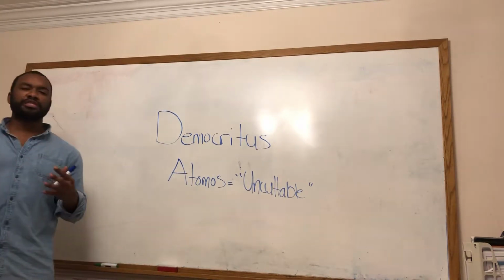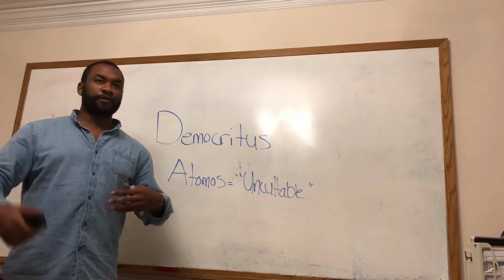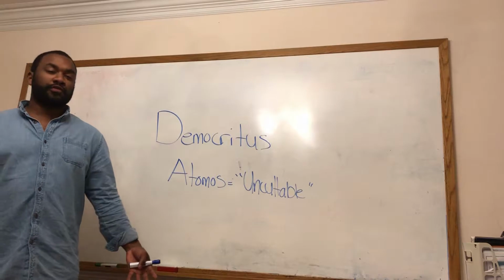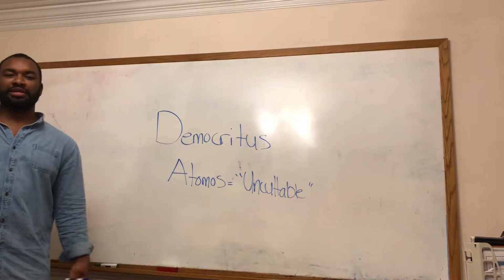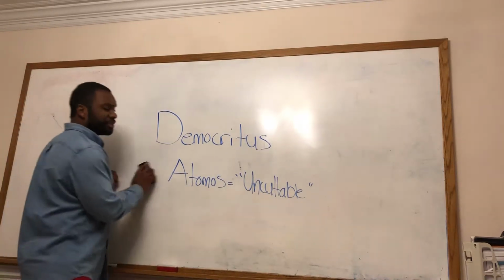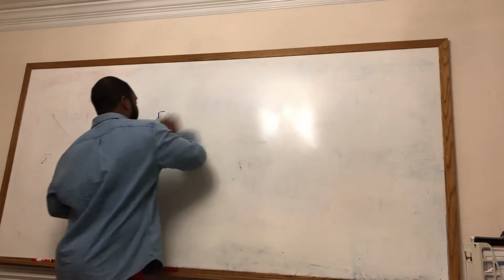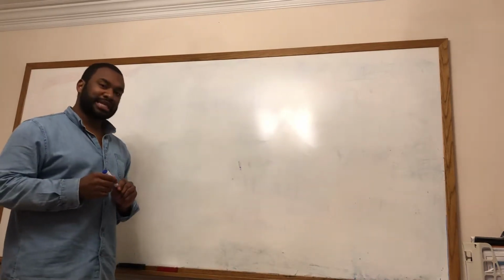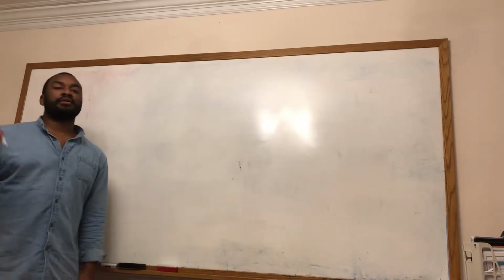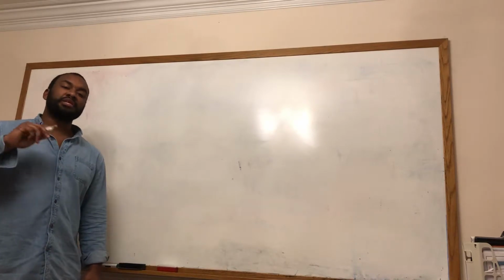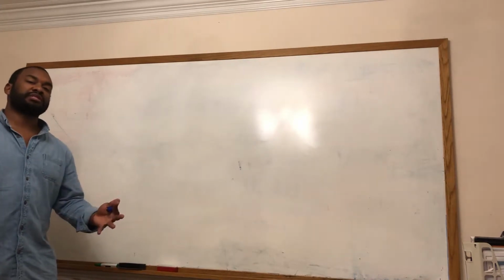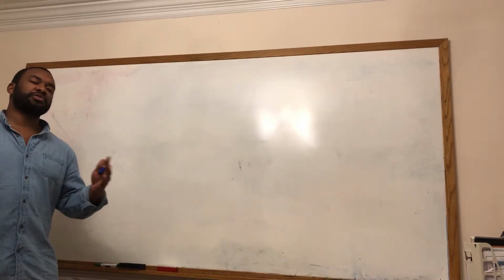So the thing about Democritus is he was a Greek philosopher in the 4th or 5th century BC, and he couldn't prove with data what he was rationalizing. He only had a thought, and so he wasn't a scientist. And so eventually, in 1808, a guy by the name of John Dalton came along, and he basically came up with the same conclusion that Democritus did, except he was a scientist, and so he had some evidence for what he was thinking, and he came up with two takeaways that we're going to talk about.